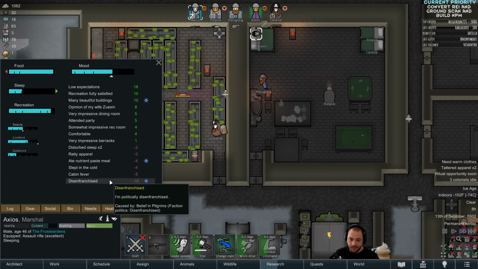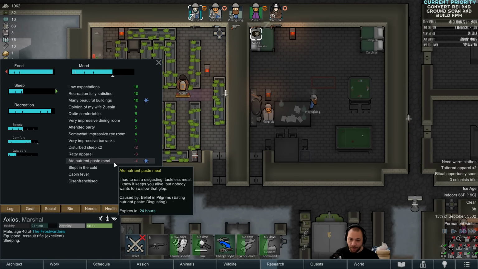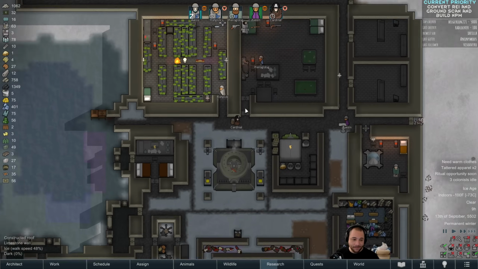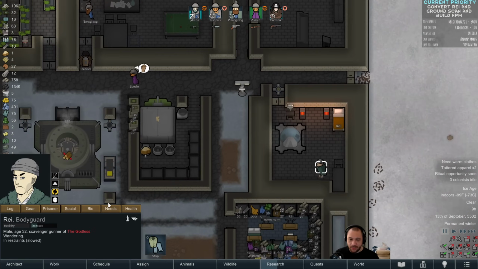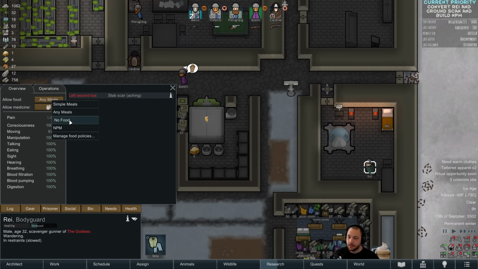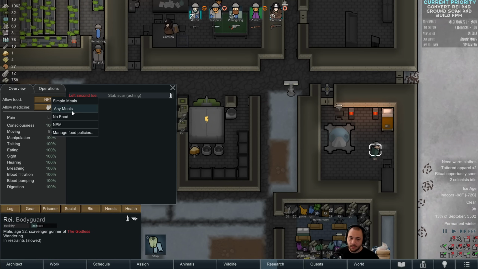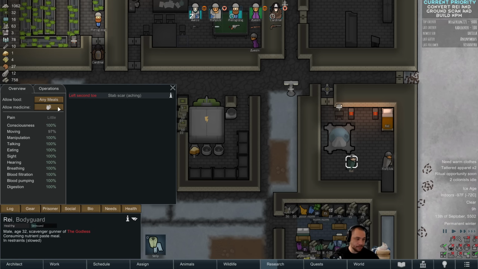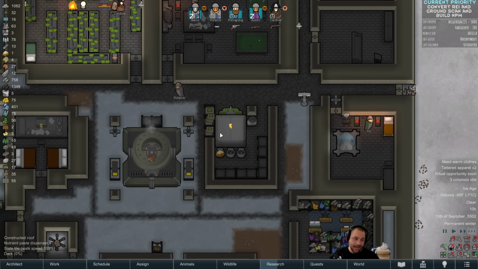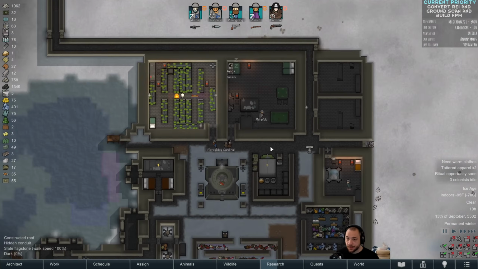So here's Axios: disenfranchised, cabin fever, 8 nutrient paste meals, slept in the cold, ratty apparel. It's adding up. Oh, I did not change prisoner meals. Good point. Well, no, I don't really need to, because they haven't converted yet. So they're set to anything, which also allows for nutrient paste.